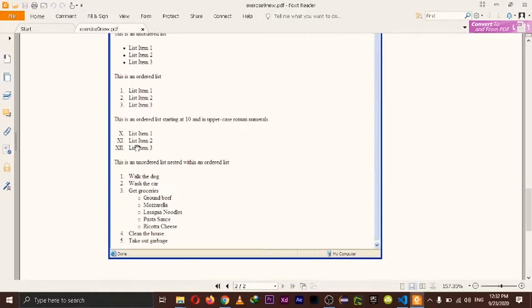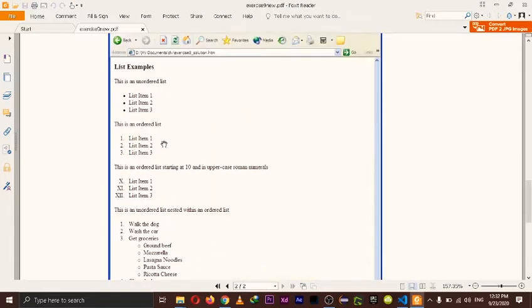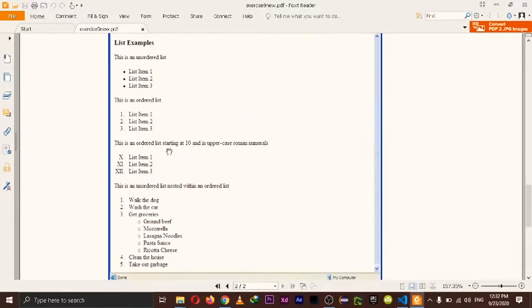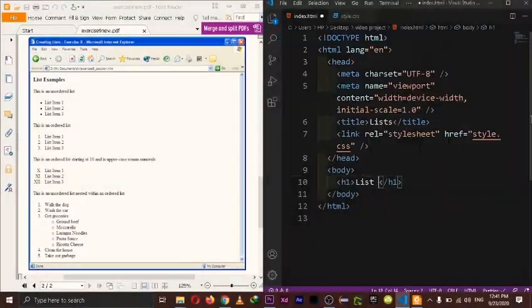So we're going to do this, and then we have an unordered list nested within an ordered list. So we have an ordered list that, for its third item, has an unordered list inside of it. It's nested inside of it. So make sure to pause the video, go and actually write the code for this, do this project, and then come back and look at the result.